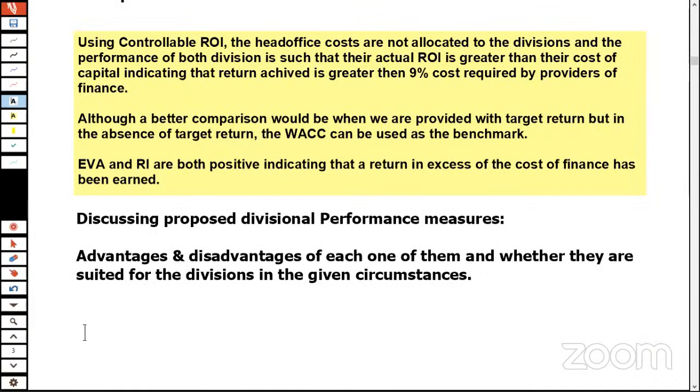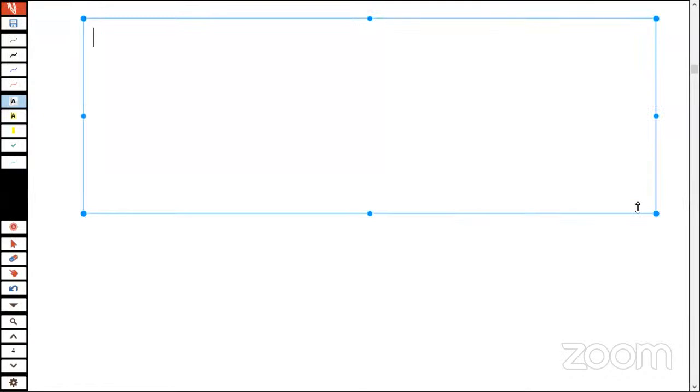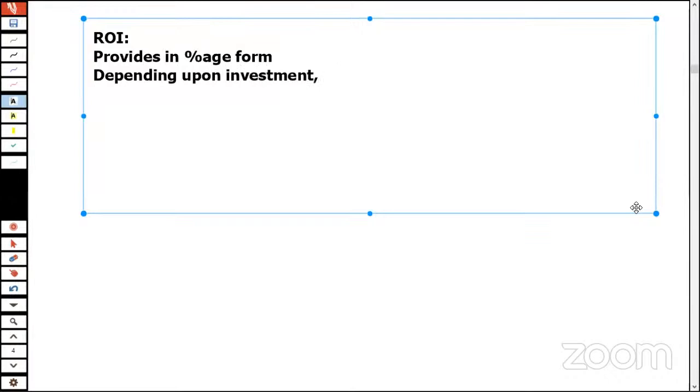Now, how exactly would we be doing it? I could just tell you about a few of those things. When it comes to ROI, it provides results in percentage form, depending upon investment, which is easy to understand and simple to calculate.